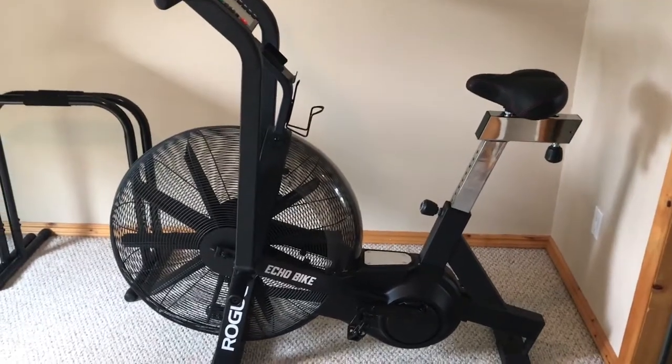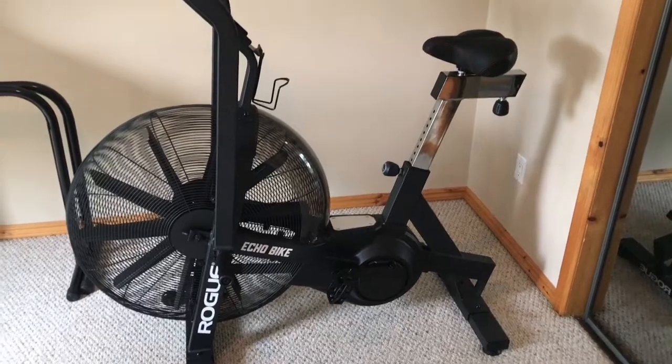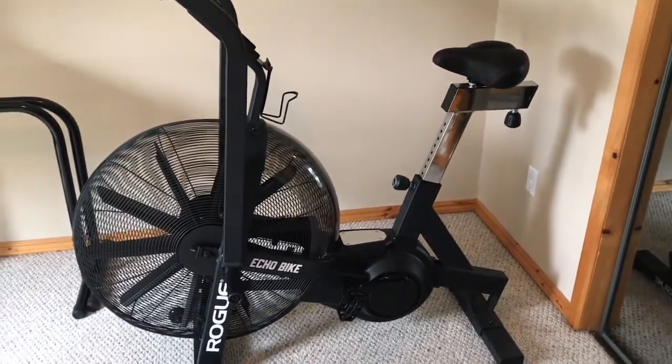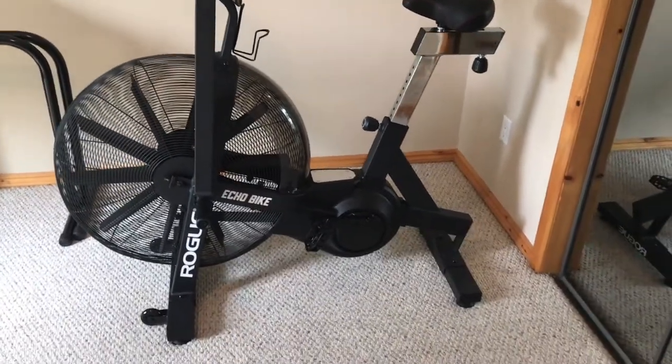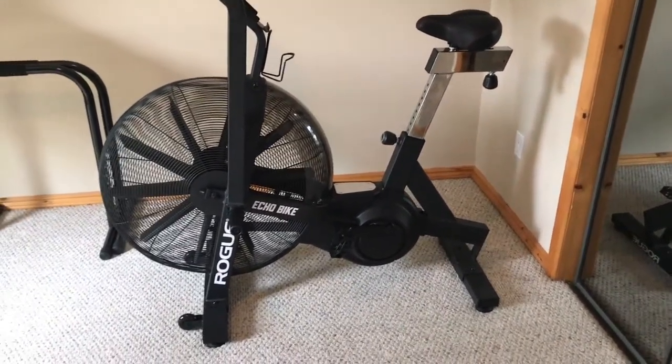And I really wanted something that would complement my running and allow me to do cardio exercise without actually having to run. So in case I have an injury that I'm recovering from for running, this is really good at keeping my cardio levels healthy. So yeah, maybe I'll show you a quick demonstration of how it works right now.